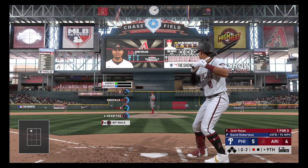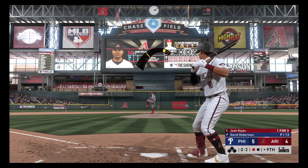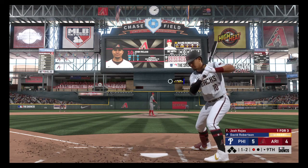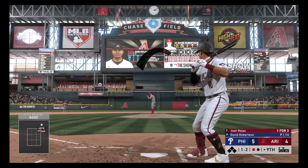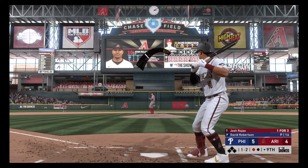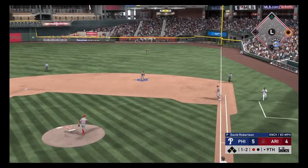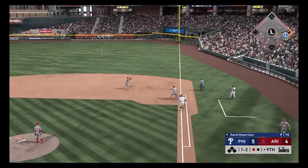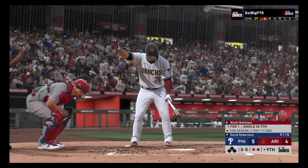A swinging strike, and now it's 0-2. I think it's about time to choke up on that bat and get that foot down. He's awfully tardy right now. A ball and 2 strikes now. Bases are empty, 1 man out. Swung on and chopped toward the hole. Throw to first takes care of him, and now the Diamondbacks are down to their final out.